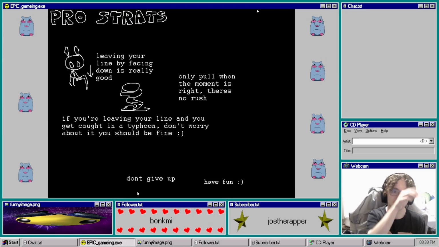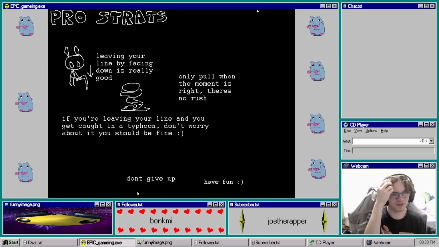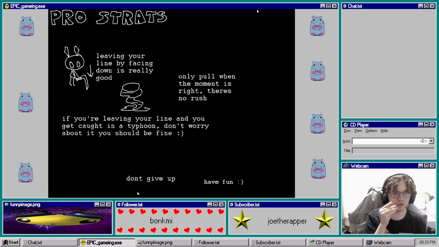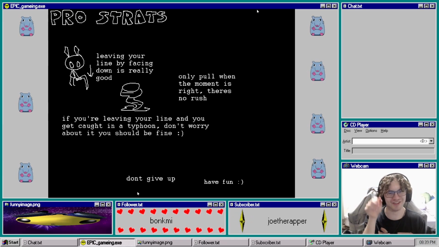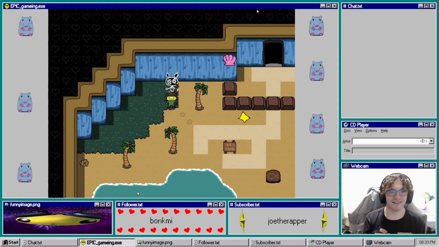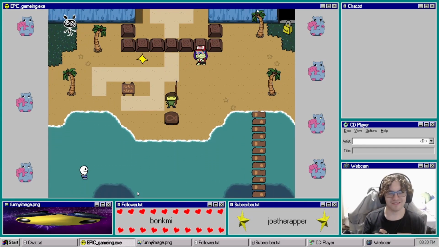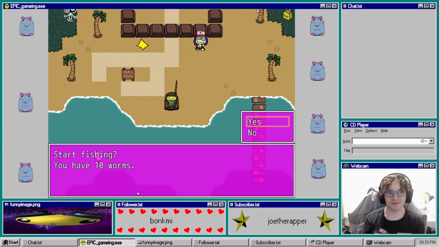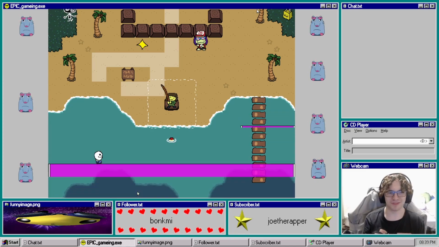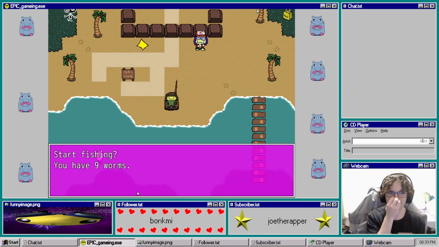Pro strats. Leaving your line facing down is really good. Only pull when the moment is right, there's no rush. If you're leaving your line and you get caught in a typhoon, don't worry about it, you should be fine. Don't give up, have fun. I'm scared now. Ten worms. Oh, I forgot to hit the Z button again. My bad. Okay, here we go.